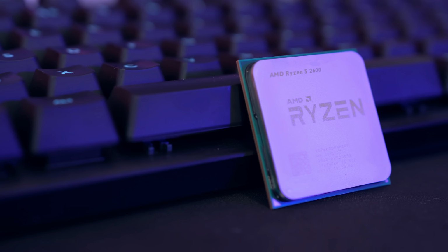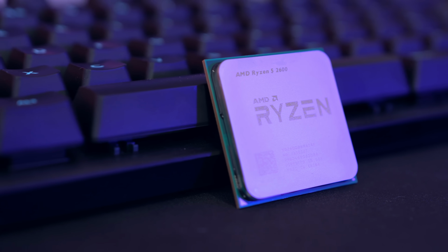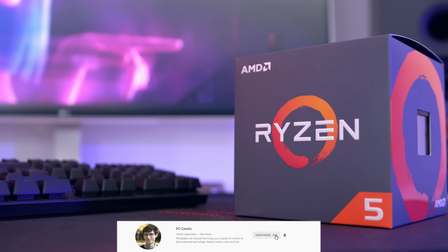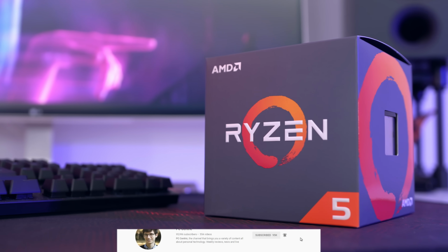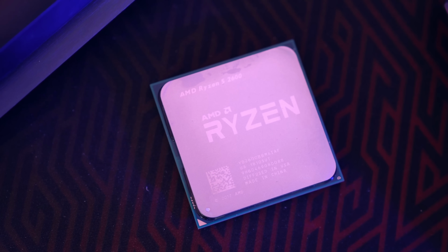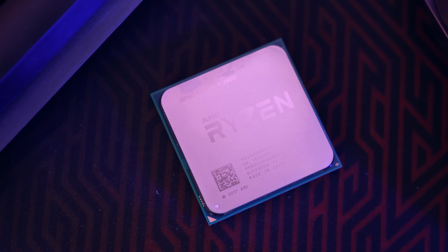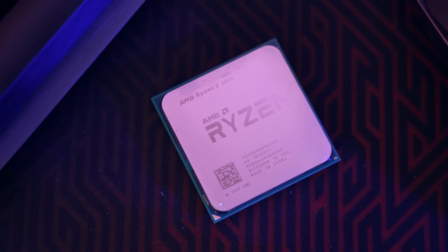Now, our build begins as always with the processor, and is a bit tricky because there are so many viable options. I opted for a Ryzen chip here, and AMD sent out the Ryzen 5 2600. This 6-core processor has plenty of grunt for gaming, but it will easily hold its own in pretty much any application. Like the rest of the Ryzen range, it's fully overclockable too, so if you're wanting that little bit extra performance, it shouldn't be too difficult to muster.